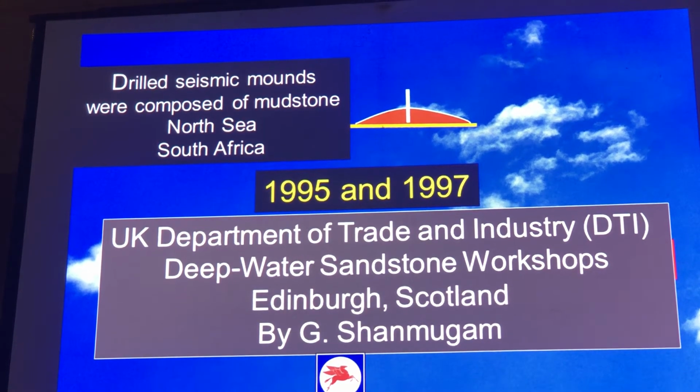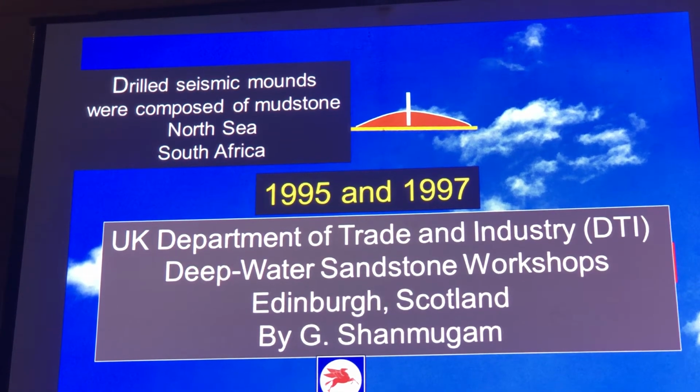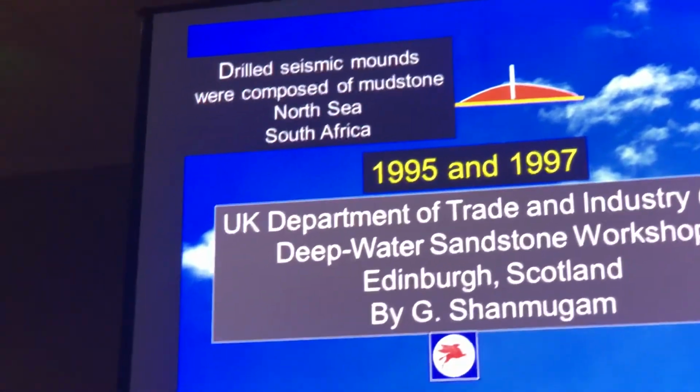So I went to London and made the presentation. The first thing he said was, we should communicate this message to all the oil companies in Europe. So DTI organized 2 workshops. We brought the seismic, we brought the core. We simply asked them to look at what's going on in the core. The people would not believe that the cores are so different from what the model predicted.